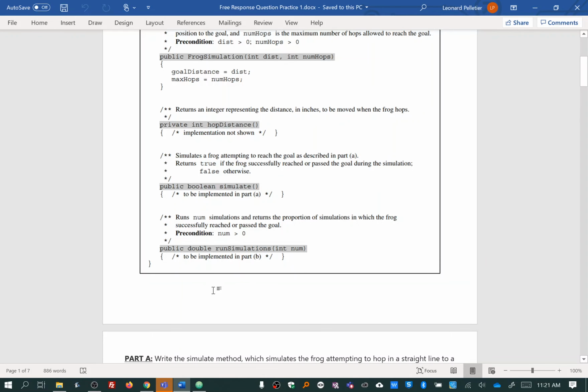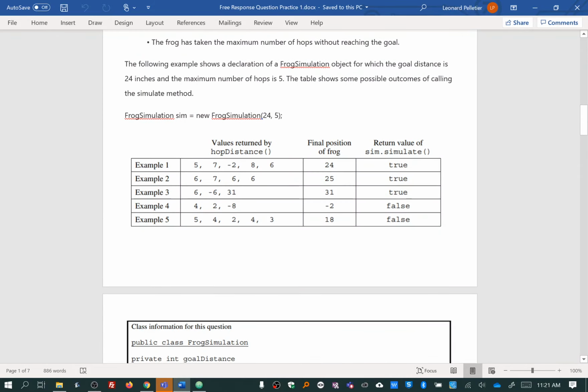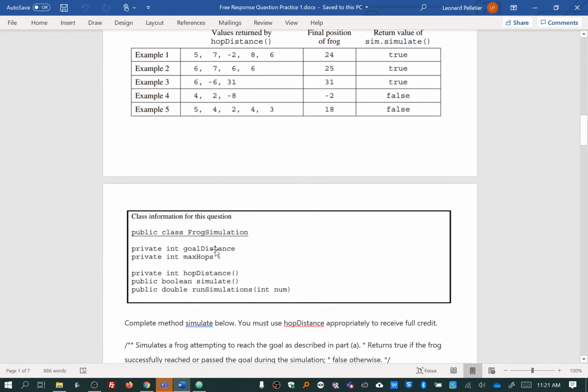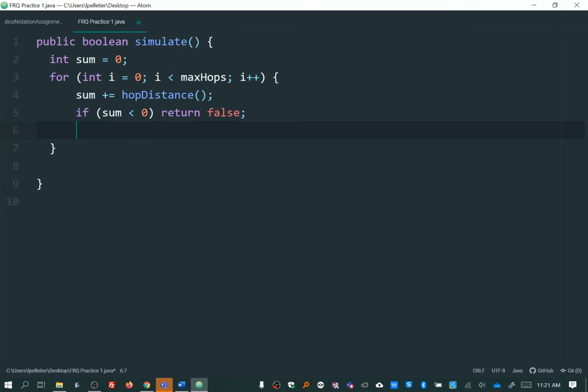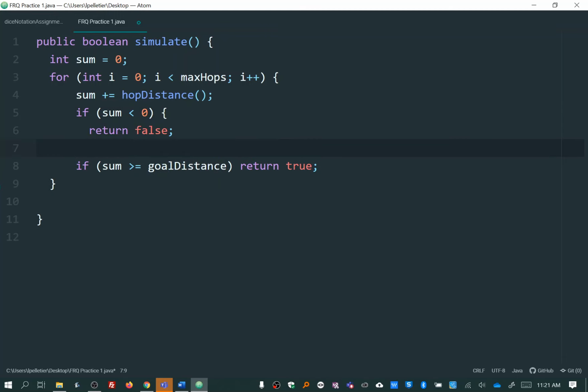So let's go back to that question description, and that's called goal distance, how far we're trying to get to. So I'll say, hey, if sum was greater or equal to goal distance, well, that means we can immediately return true. And if you wanted to structure these with braces and things like that, that's entirely okay, of course.